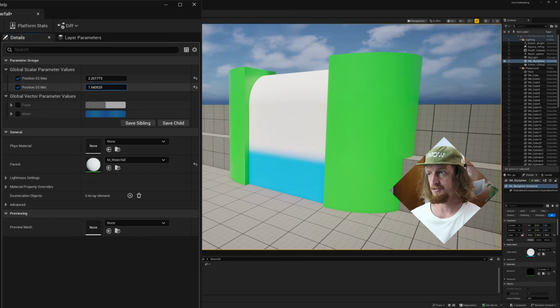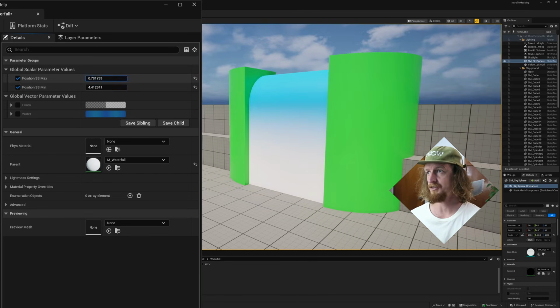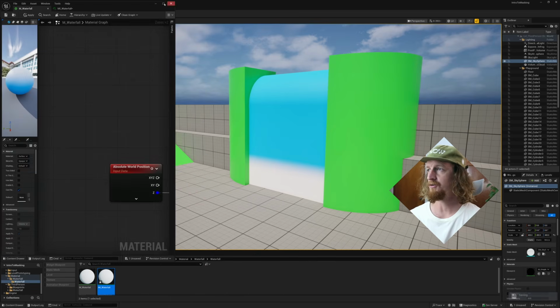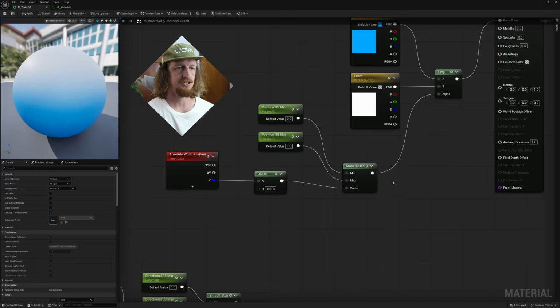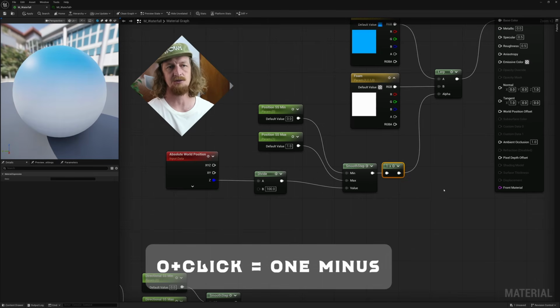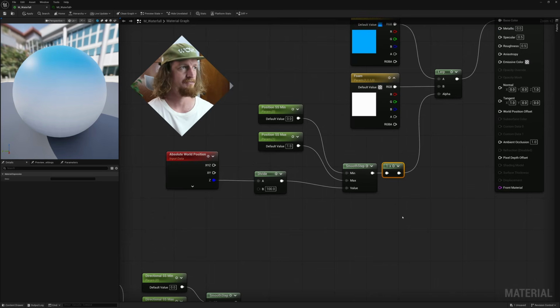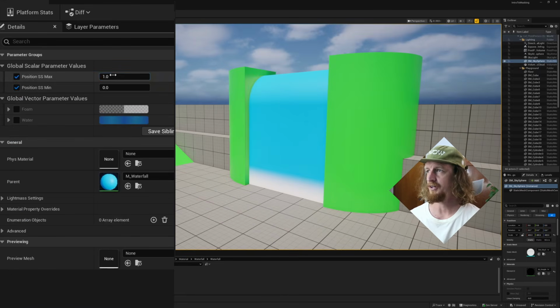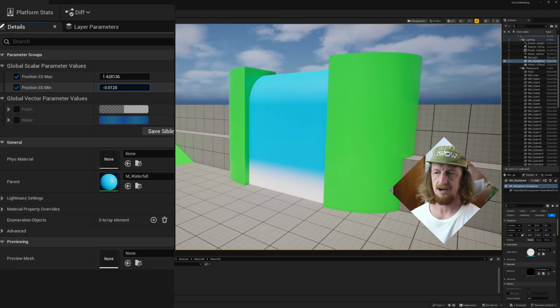So we have two options. The first, we could just invert these values, and then we've got our inverted mask. Or to make it more intuitive for the future artists, we can go into our material, and just after our smooth step, we can add a 1- node. A 1- node does exactly what it sounds like it's going to do. It's just going to flip our values. Make sure we apply and save. And now, if we go back, our mask has been inverted.